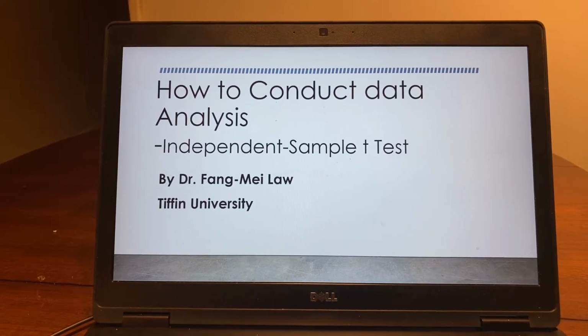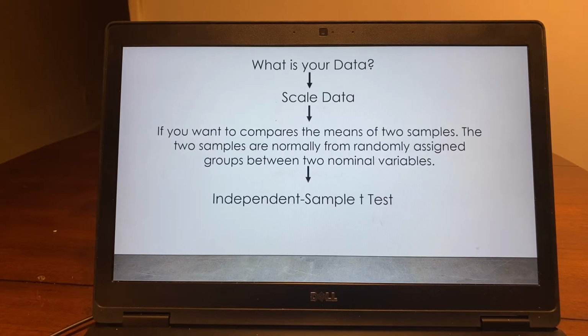Let's talk about how to conduct data analysis for the independent sample t-test. As I mentioned, you have to consider what your data is. If your data is scale, then the next question to ask yourself is, do you want to compare the means of two samples?